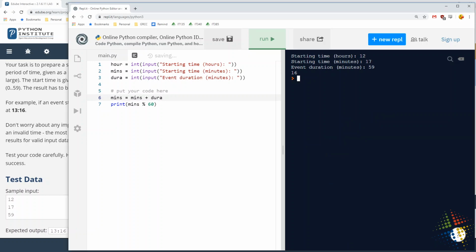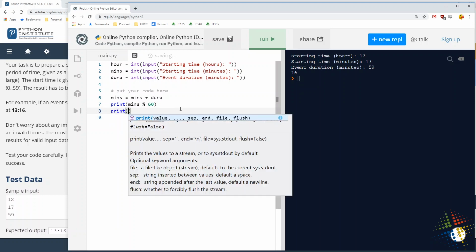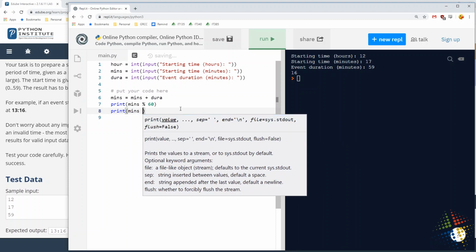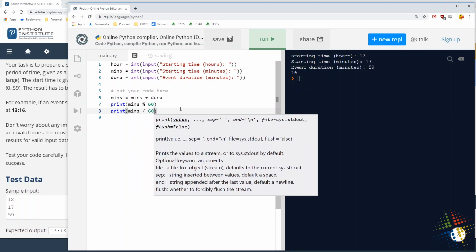And for that, what we do is, instead of dividing, we use a double division. So let's see. What we can do for there is we can just simply say hour equals the existing hour. Actually, no, let's not even do that. Let's do print. What I want to do is I want to do my mins, and I want to divide it by 60.